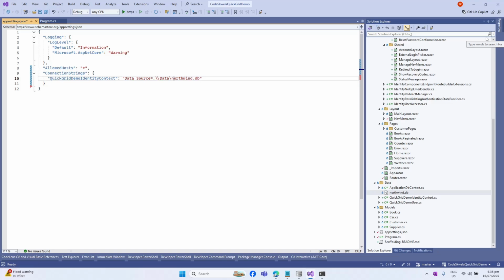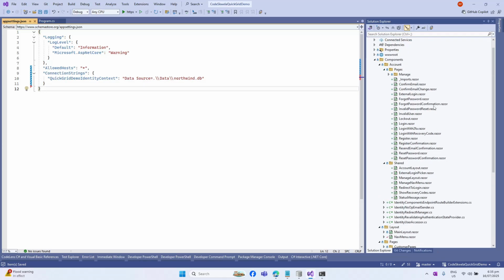And there we missed another slash here, and then that should fix your connection string to your SQLite database.